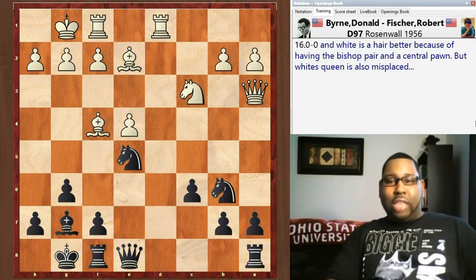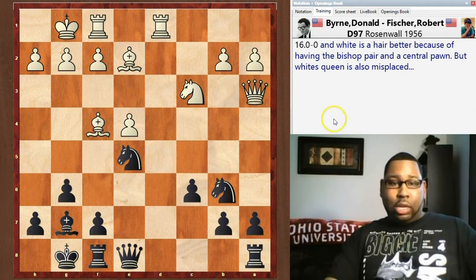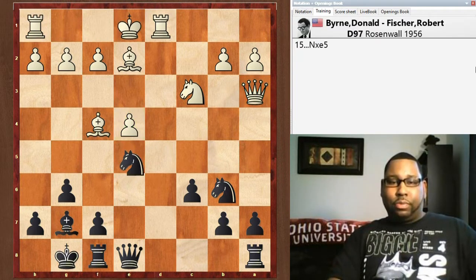Now here, white is a little bit better, just a tiny slight bit better here, because he has the bishop pair, and he also has the e4 pawn in the center. But if you look at white's queen, it's misplaced. So due to that, white is just a tiny bit better.